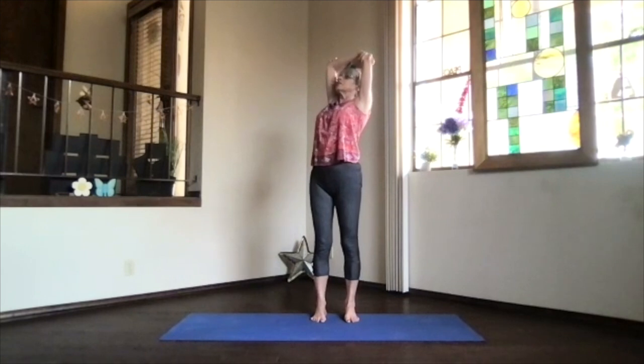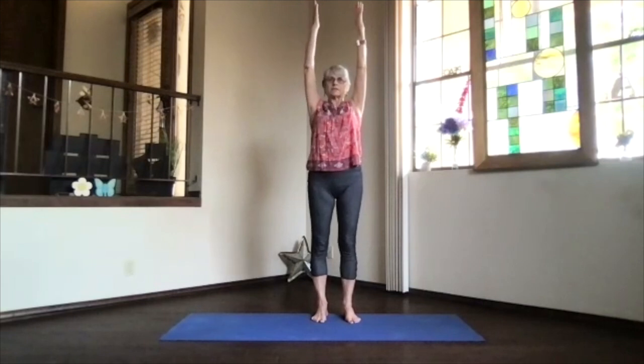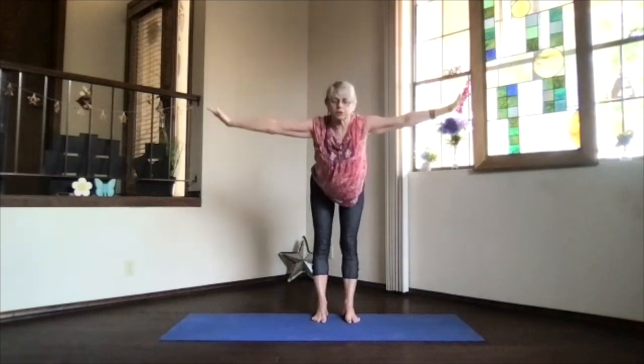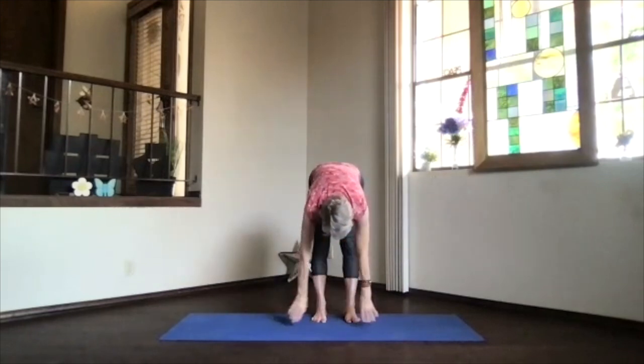And just gentle in the low back. And then inhale up, exhale around to the center. Arms stretching out and extending mountain, but keep those shoulder blades down. And then wind forward, pivoting, and drop into red dog.